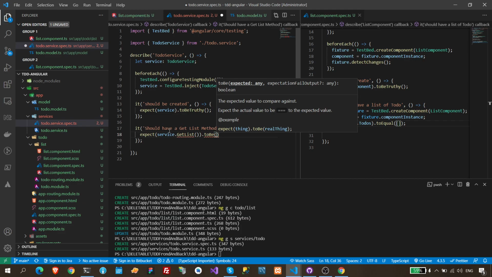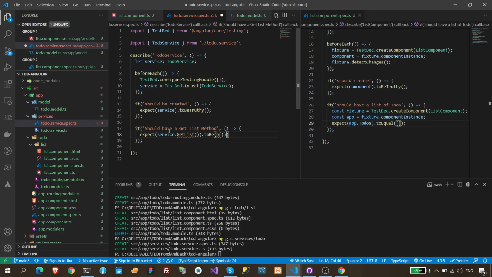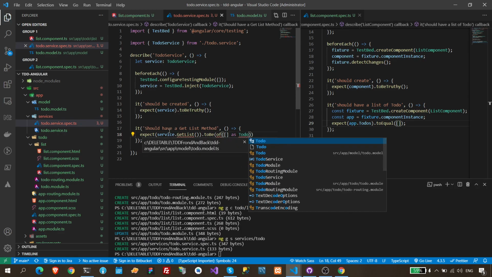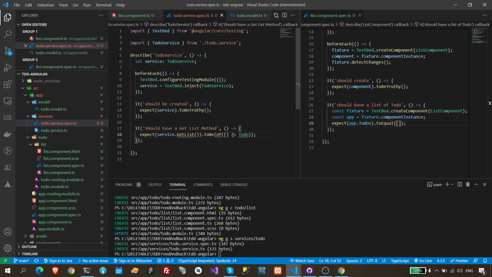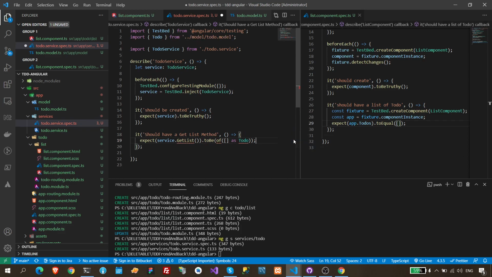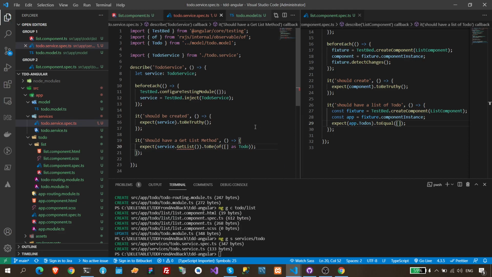Expected value to compare against, toBe observable of todo as Todo, like that. Can we do it like that? Let's import this Todo. This is an RxJS operator. Observable. Okay, is it correct? Yep. And this one we need to create.